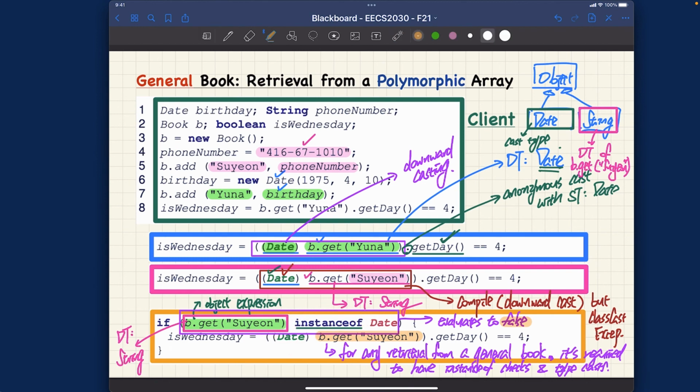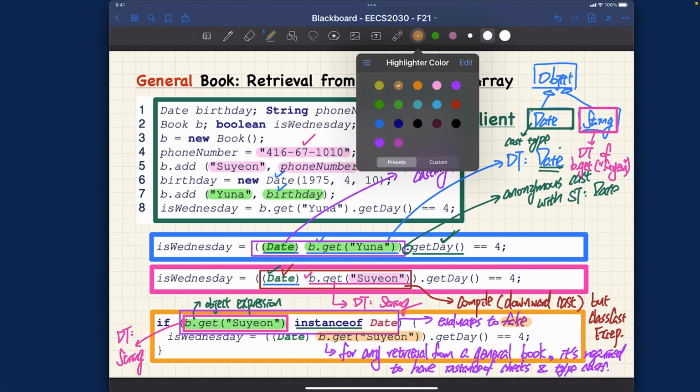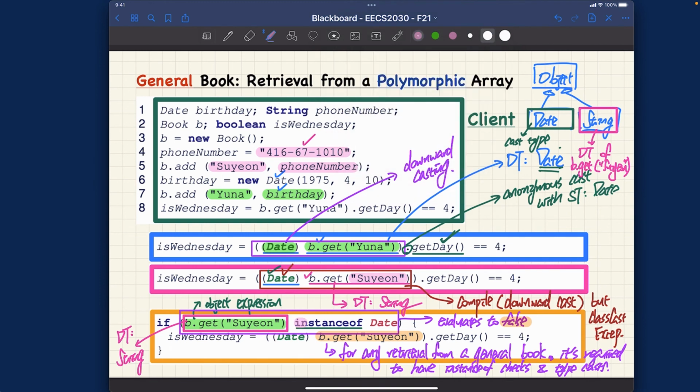So these are the two things. We got instance of over here and also the cast over here, right? These will be the required constructs to write whenever you want to retrieve from the general book safely.